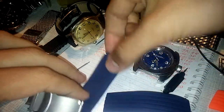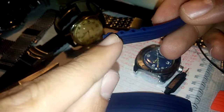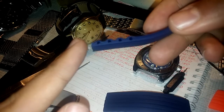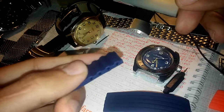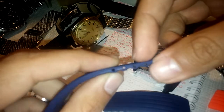Okay, so here are the options for shortening it. So we have 4 holes here. There actually used to be 6, and I tried already, but I cut it too long, and that's why I'm making this video now, so you can see for yourself. Anyway, I decided to remove one more section.